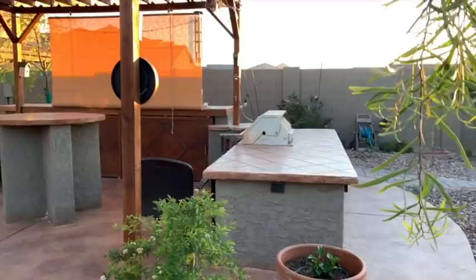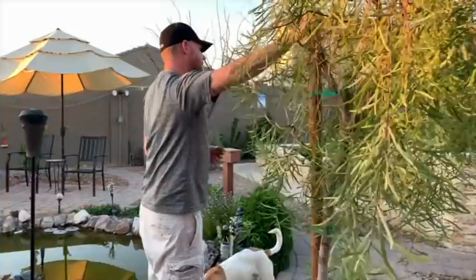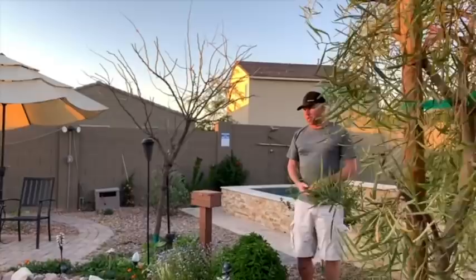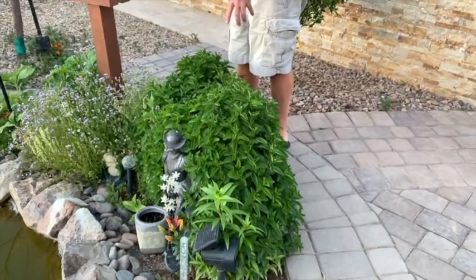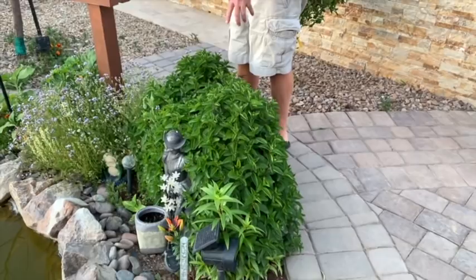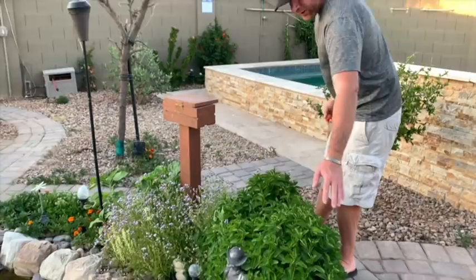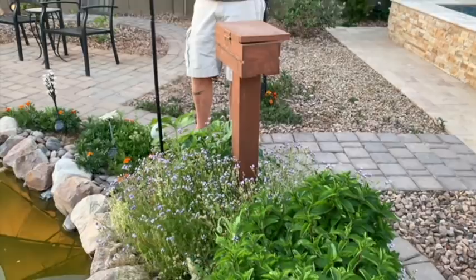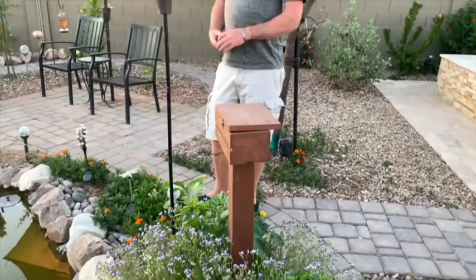Another acacia tree here. This is mint — you've got to enjoy the mint while it lasts in fall, winter, and spring, because by summer mint's not going to do so well. I planted this one last year, it died off, I cut off all the dead stuff in summer, and by fall it came back. It grows like wildfire but does die in the summertime. These wildflowers grow great in the spring, but by summer you'll have to replace them. I typically end up planting squash or succulents — plant succulents and they'll be fine.